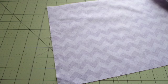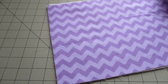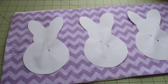If making a matching set of coasters, place the bunny fabric with the right side of the fabric facing down. On top, place the layer of batting. Then fold the other half of the fabric over on top of the batting with the right side of the fabric facing up. Then arrange the bunny templates on the fabric at least ½ inch from the fabric's edge and pin in place. Rough cut around the bunny templates about ½ inch from the paper's edge.